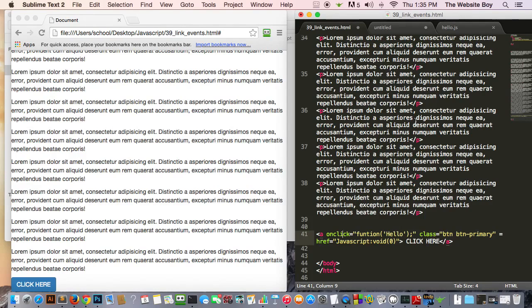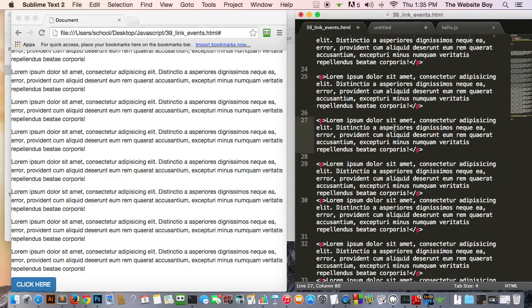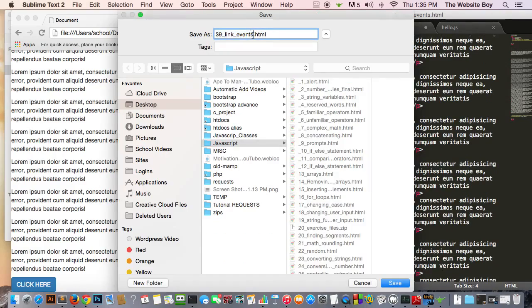Now in this one, we're going to talk about what we can do when a user puts their mouse over a certain element on the page. For example, let's just go ahead and do a save as here. We're going to learn how to use a mouse event, meaning that when the user puts their cursor over certain elements, the function or that link or whatever is going to do something. An event is going to be triggered. So we're going to learn how to trigger events on mouse overs.